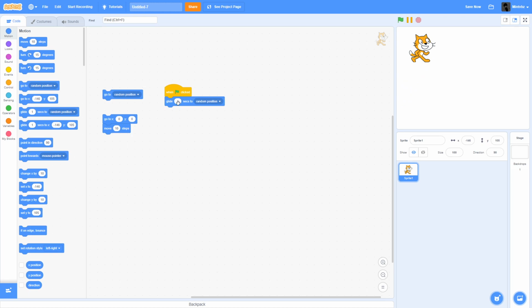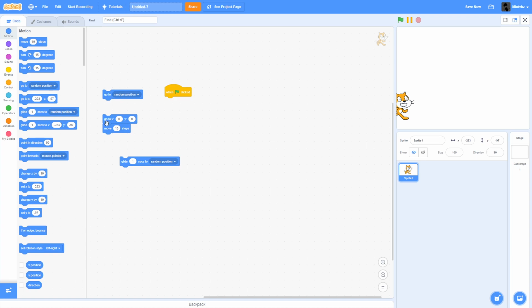And you can choose how fast it goes. So the higher this value is right here, the slower it's going to take. So it's going to take 5 seconds to get to that random position that it chooses. Maybe I want it to take, I don't know, 0.2 seconds. Boom, fast. It's going to keep going faster and faster. And it will take exactly the time that you say in this parameter here to get to that position.